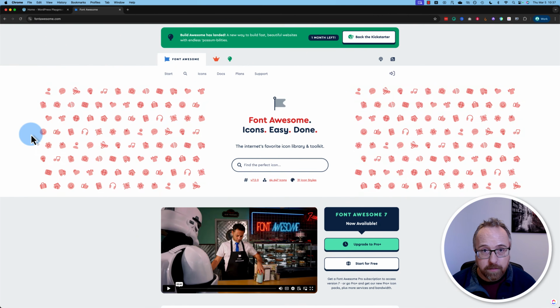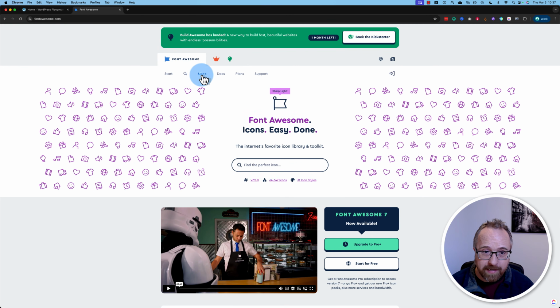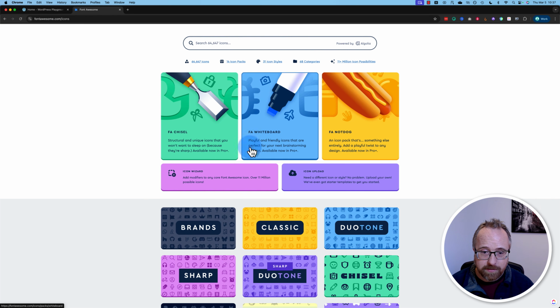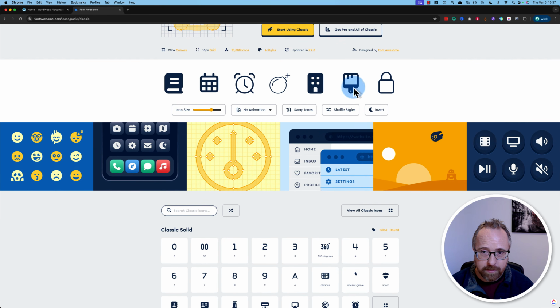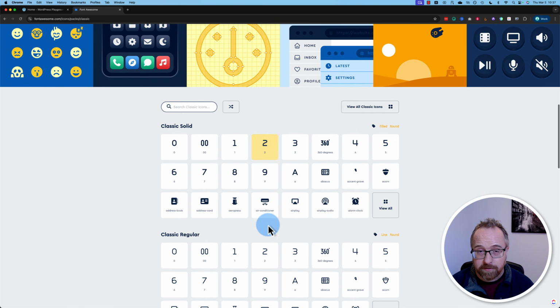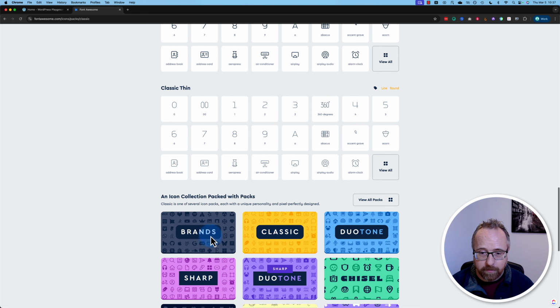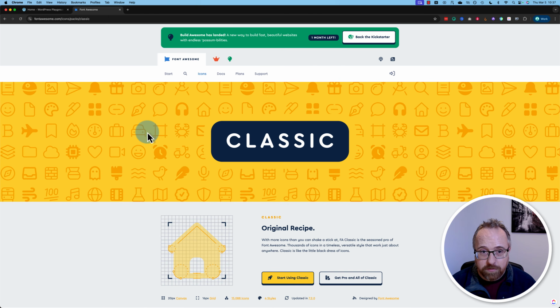So let's get started. If you're not familiar with the Font Awesome website, you can get there by going to fontawesome.com, and there are literally a heck ton of icons here. You've got the new fancy icons, but they also have all the classics, just like regular shapes, icons, like we're used to seeing them. But icons have expanded to this whole new realm of things. Plus, you can add animations to the icons with Font Awesome, which is pretty sweet. And there is a paid and a free version. In this video, we're just going to use the free version.